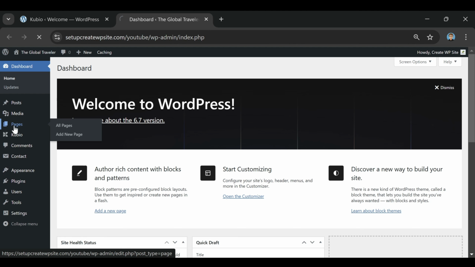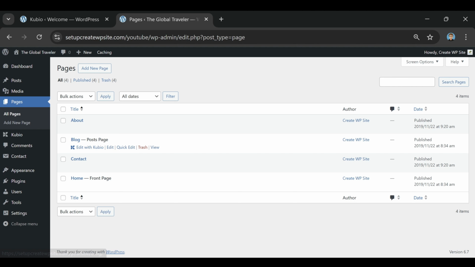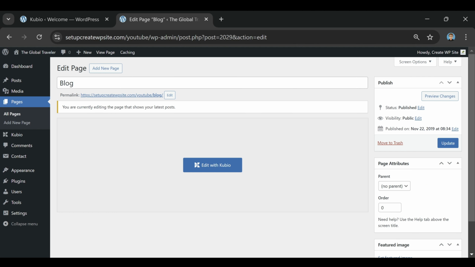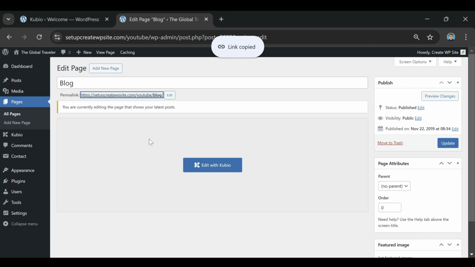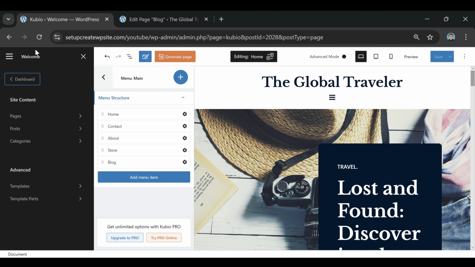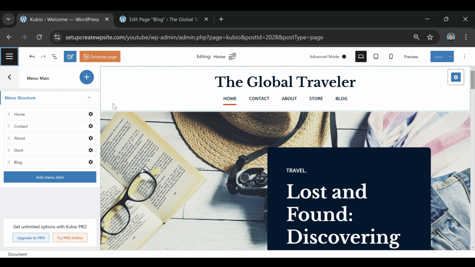So if we click on pages right here, you'll actually notice the blog page is already created. So if you click on this, you'll see right under here, it says permalink, and then there's a link right here. So what we're going to do is right click on this and click copy link address. And the link's been copied. And then we're going to go back over here, and under blog, click on this little icon here under the blog section.